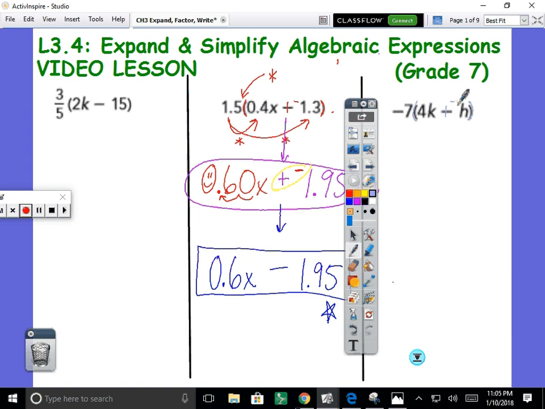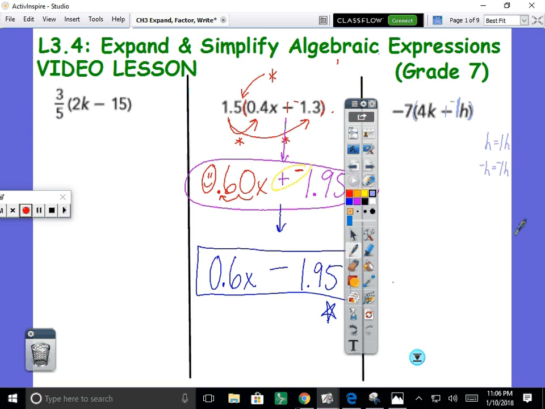Well, I'm kind of bothered because in a minute, I know I want to use some expansion. I want to distribute, but this h over here is now a negative h. It doesn't really have a number with it. Where's its coefficient? Well, if I just had h, that's really the same as 1h, isn't it? So if I just have negative h, that must be the same as negative 1h. Oh, let's show the implied coefficient. This is really negative 1h.